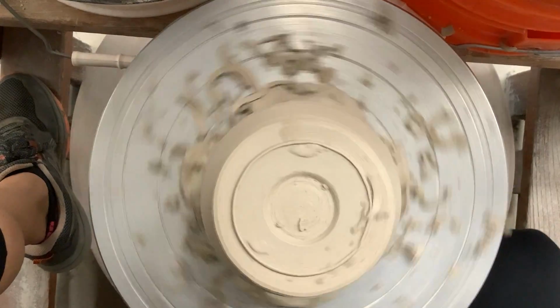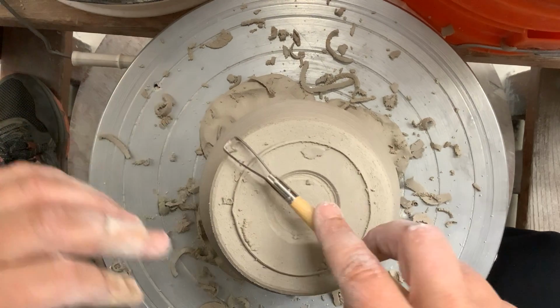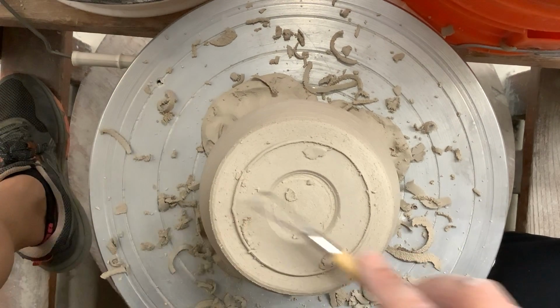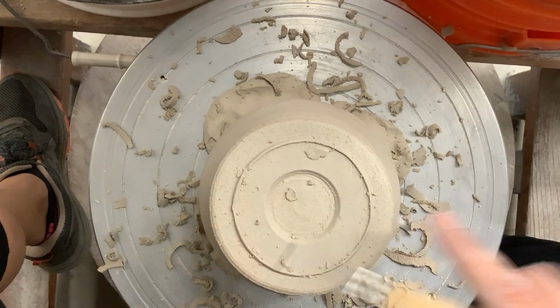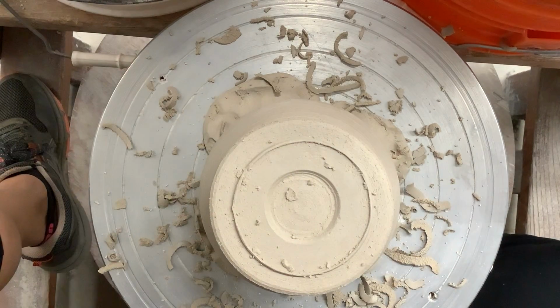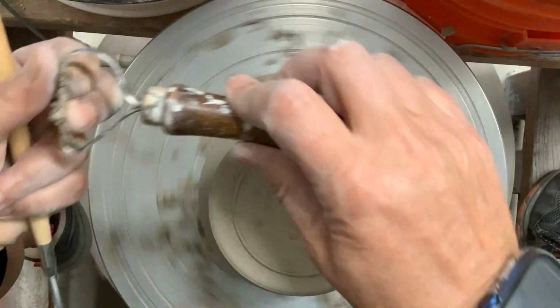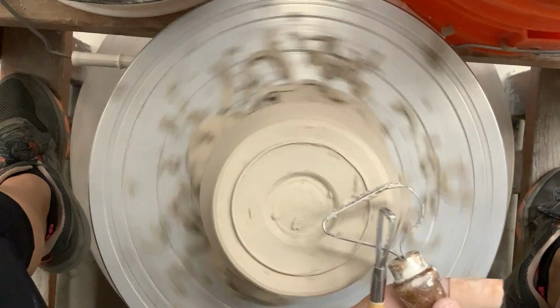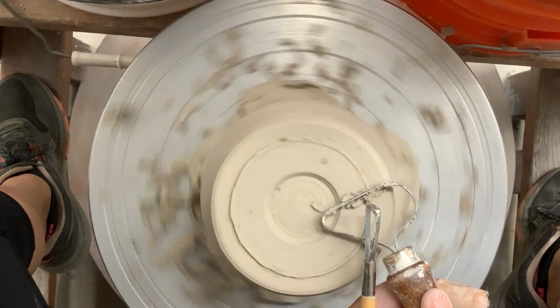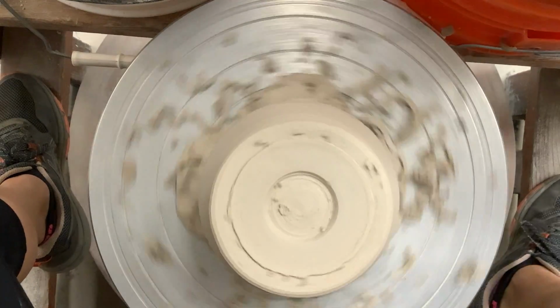Okay, now if you look, and get all these little cooties off, this kind of created a little ring around my foot. This is my foot area. Okay, so I have to take this off. It's a little too wet, so what I can do is go back with my big ribbon tool and lightly take off that layer right there. I don't want to push too hard because then my foot will be gone again.